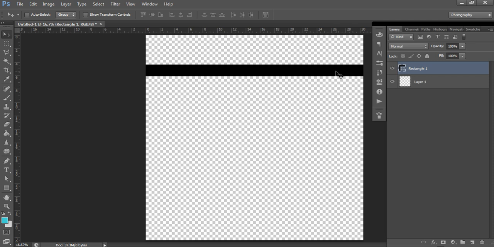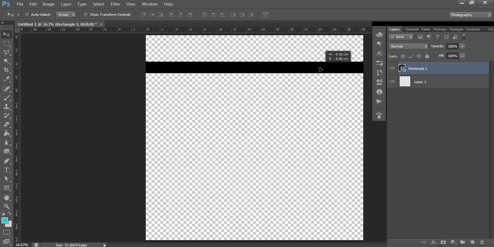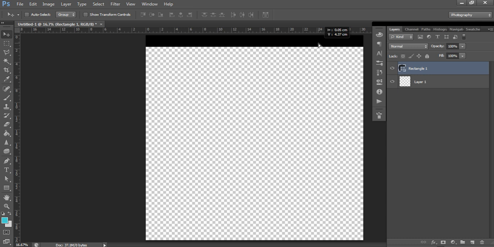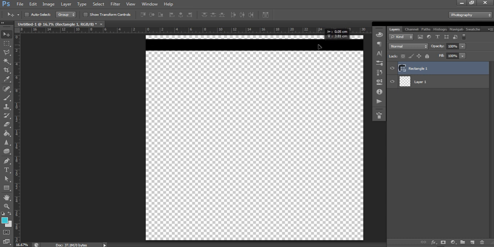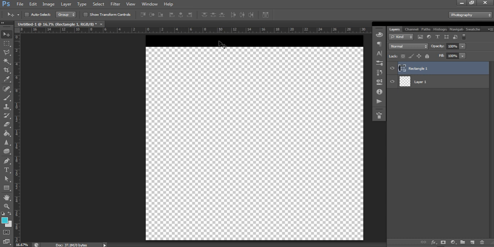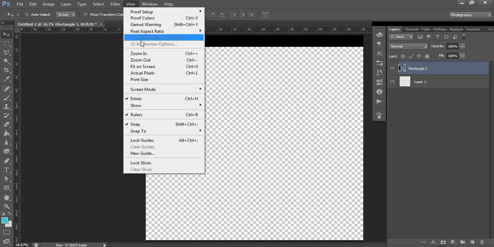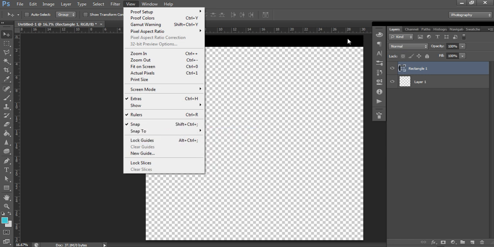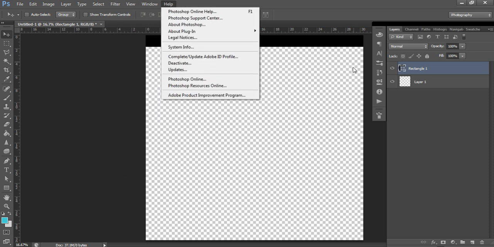Now I want my stripe to reach right to the edge of the canvas, so I'm going to click on the shape, left click it and drag it up so it will go right to the top. Now see how it sort of snapped to the edge? If yours isn't doing that, you should make sure View, Snap is selected and all this snap to guides, grid, etc. And it'll really help when you're making patterns to make sure the snap tool is selected.